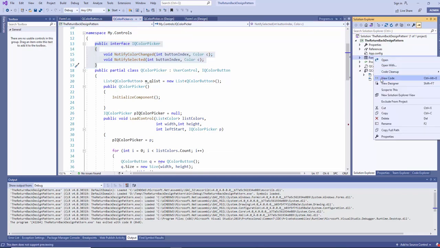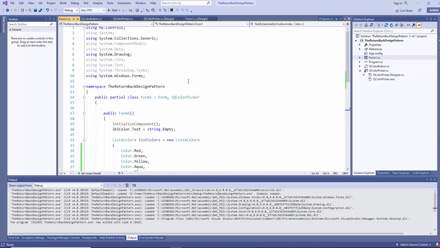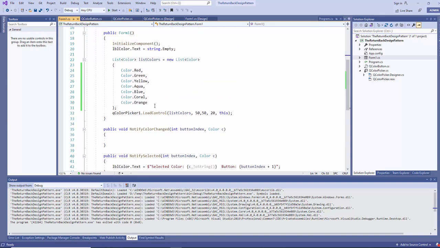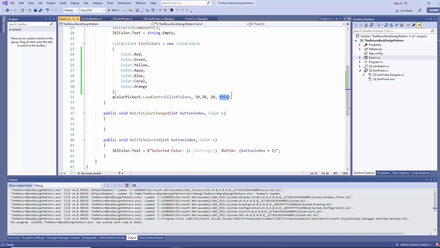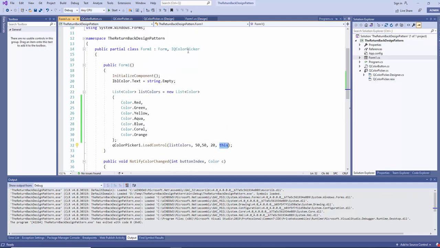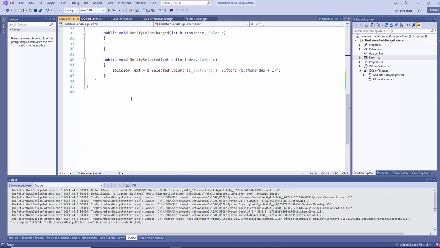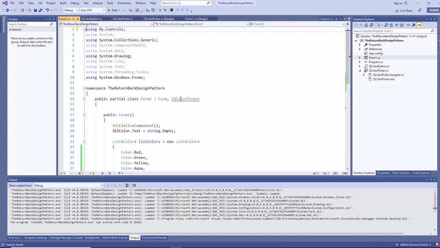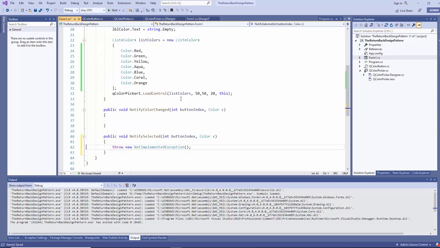Okay, for example, the form itself is deriving or defining the interface here, and sending the interface to the object, using the this. And of course he needs to, let's delete the function, we need to implement this function.